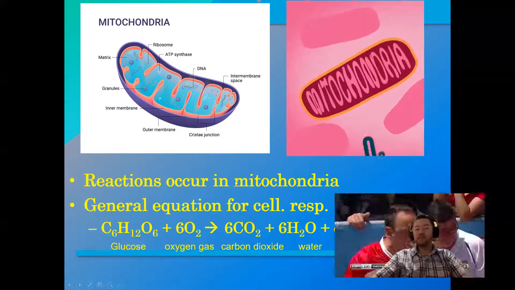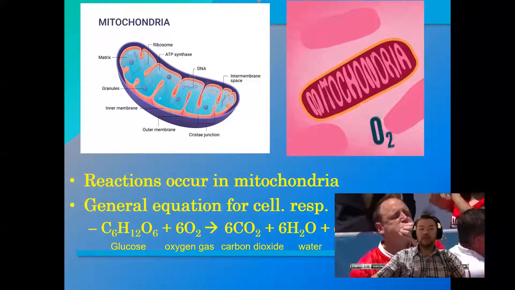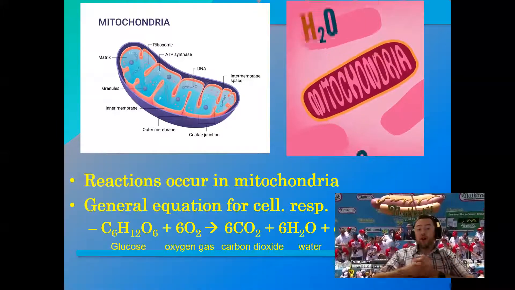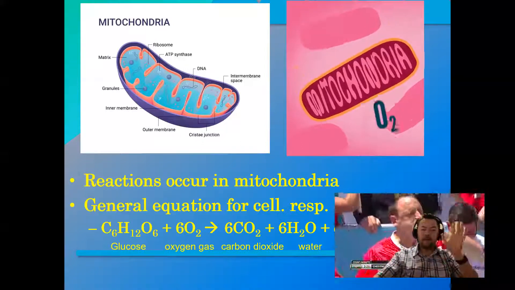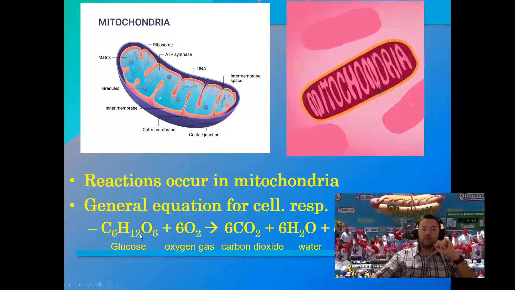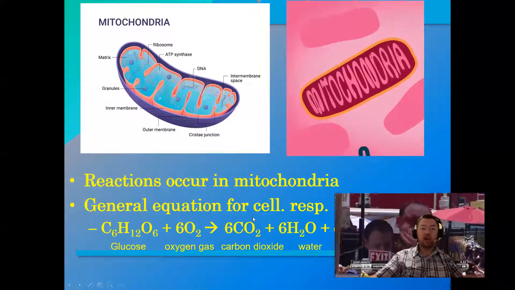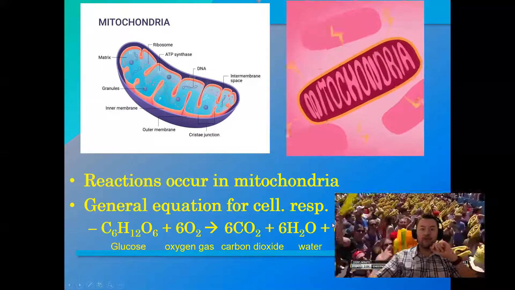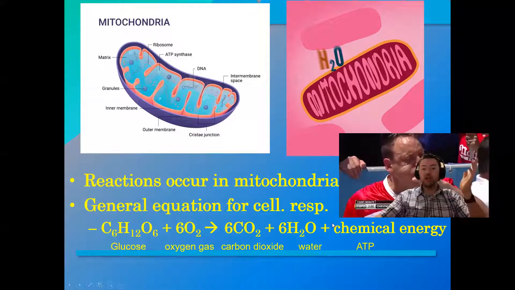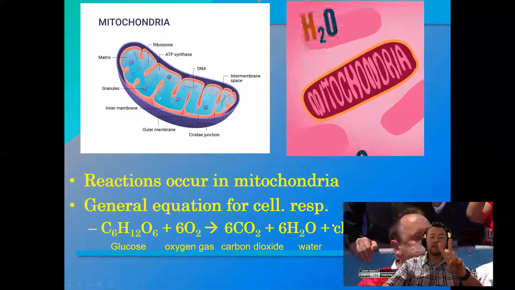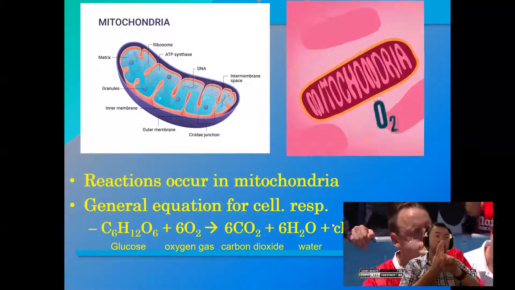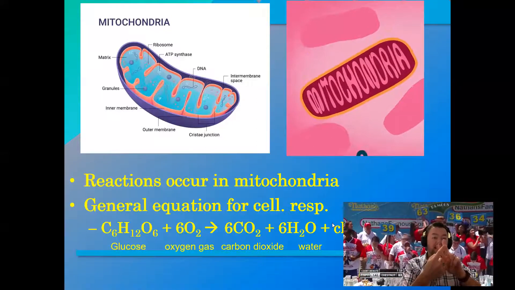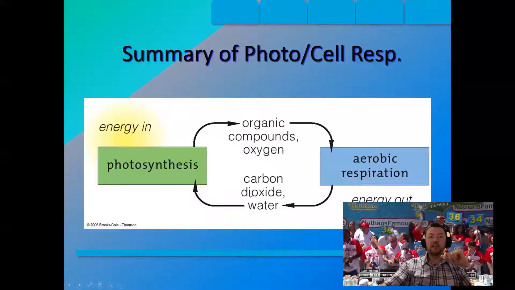Here is the equation: C6H12O6 — glucose — plus oxygen gas, O2, which is in the air you're breathing right now. You take glucose and oxygen gas, and you create carbon dioxide, CO2. You also produce water as waste, which you breathe out or excrete. And then you have chemical energy — ATP. We need food for two main reasons: building materials to provide carbon, hydrogen, oxygen, nitrogen, phosphorus, and all the things that make us who we are — and energy. Cellular respiration produces that energy in the form of ATP.